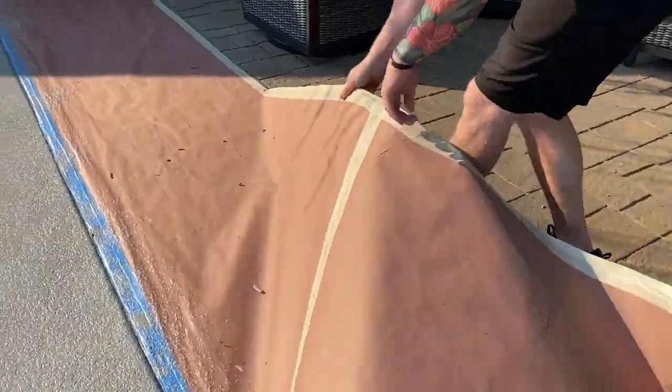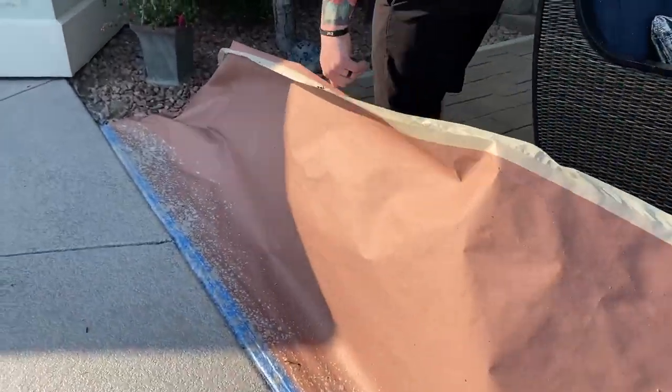Okay, it's the next day. The sealer's pretty much set up. We can walk on it. Now we're just cleaning up.